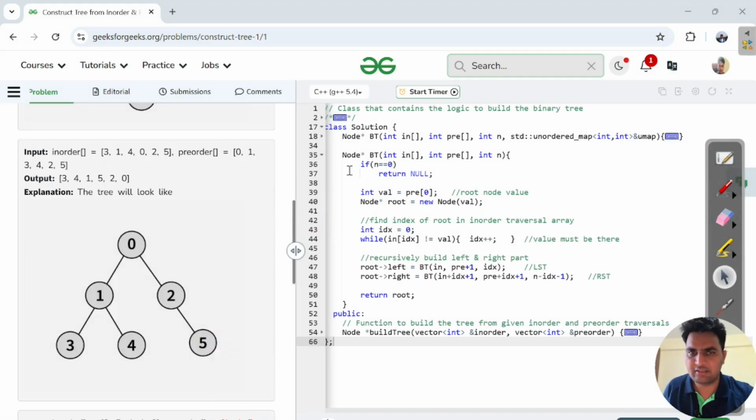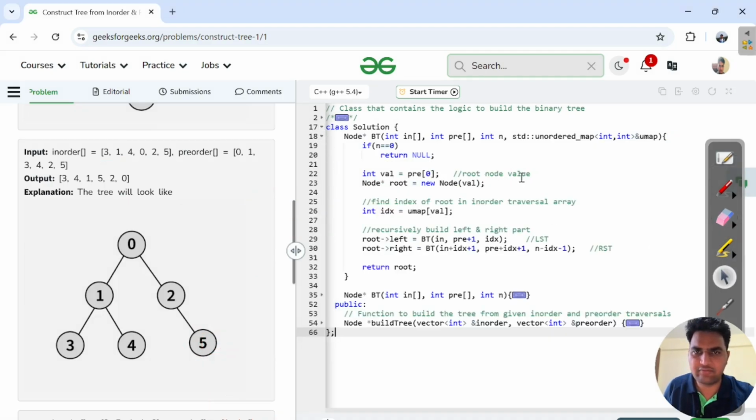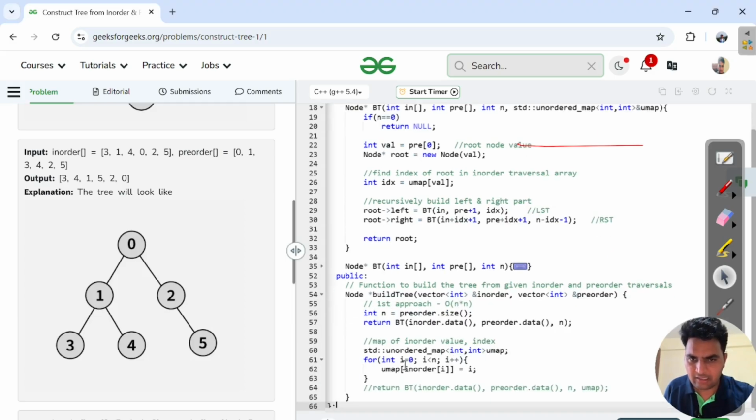So here I have added one overloaded function. In that we are getting the unordered map also, and how are we constructing this unordered map? See here what I am doing, I am simply filling this unordered map with the inorder value and that value's index. That is what I am inserting into the umap, correct? Why am I taking an unordered map?